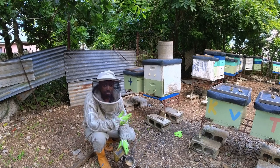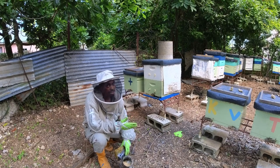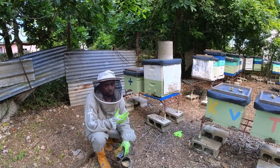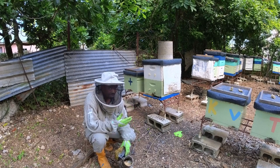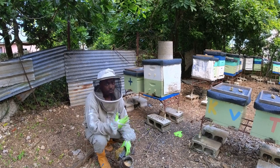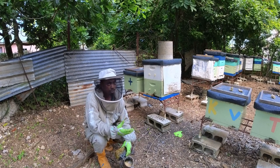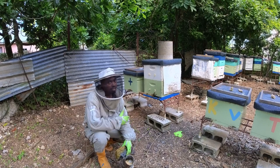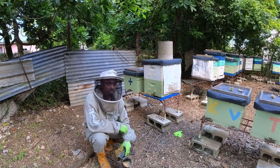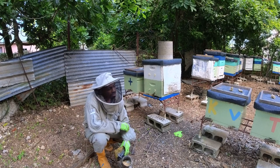It has different stages of brood in there. It has hatching brood. It has some larvae in there, but they're just not young enough for the bees to turn into queen cells. That setup is what we refer to as a queen cell builder. The reason it has that name is because we are then going to give it the larvae that we want. Once you put in larvae of the right age, 12 hours, 24 hours, the nurse bees in that colony will then build queen cells from those larvae, hence the name queen cell builder, yes? So that's kind of the process.